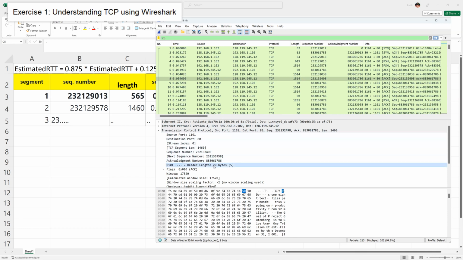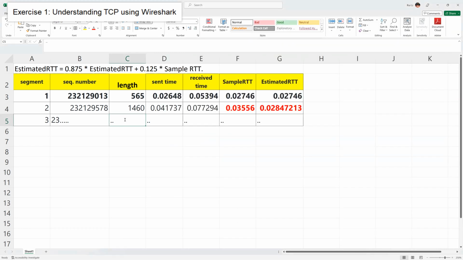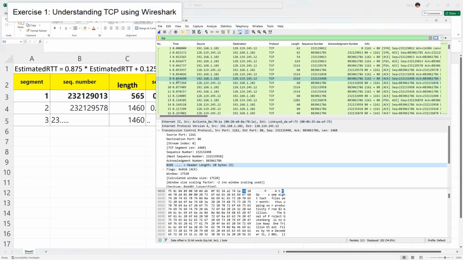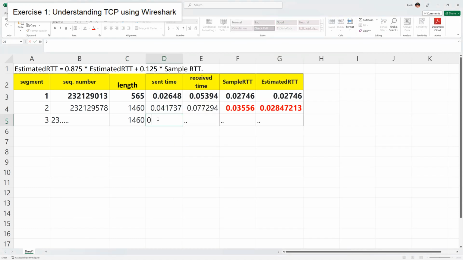So it's 1460 plus 20 plus 20 is 1500. And here is 1460. And what is the send time? It's also at the left-hand side, 0.0546.